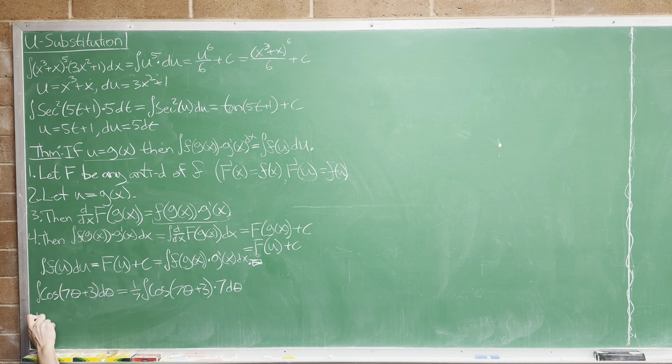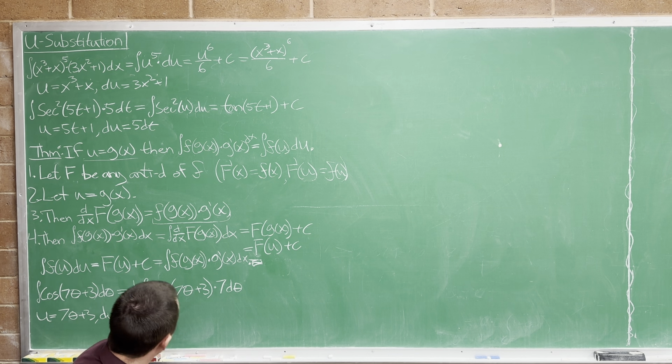So now, what is our u going to be? It's going to be 7 theta plus 3. And what is our du going to be? 7 times d theta. Remember, du d theta is equal to 7. Right, sorry. So du is equal to 7 d theta. And again, not the right way to think about this, but the way everyone does is the derivative of u is equal to 7 times the derivative of theta, and you think about it as kind of doing a chain rule. Not supposed to think about it that way, everyone does.